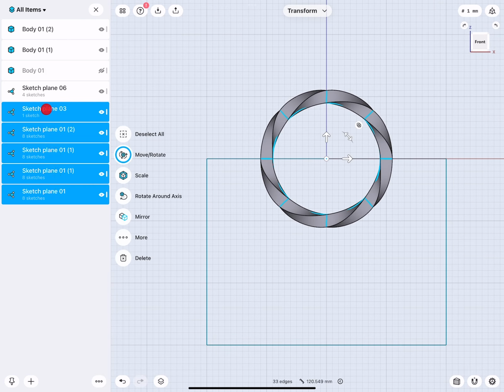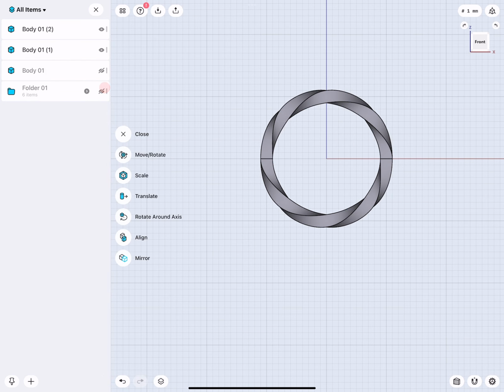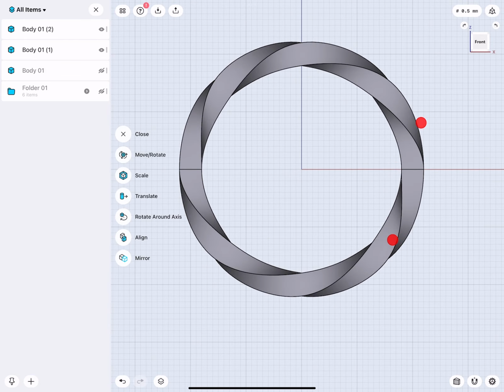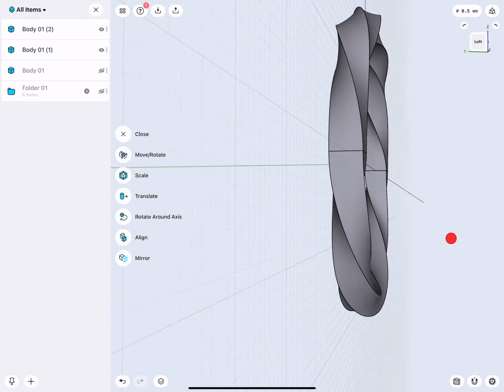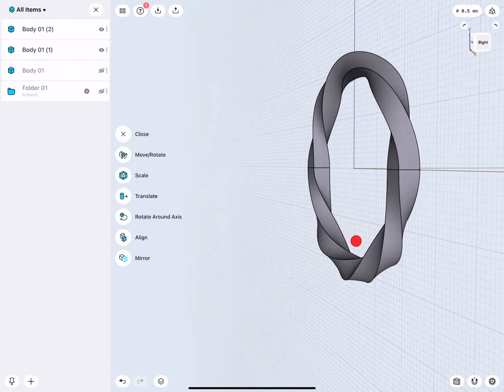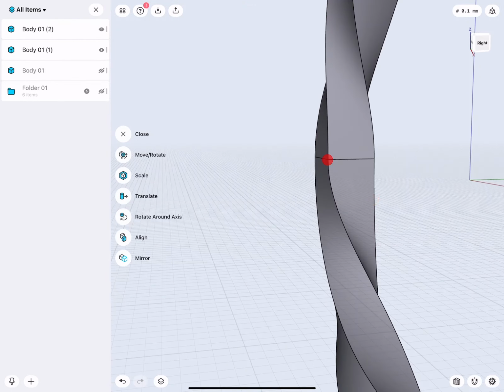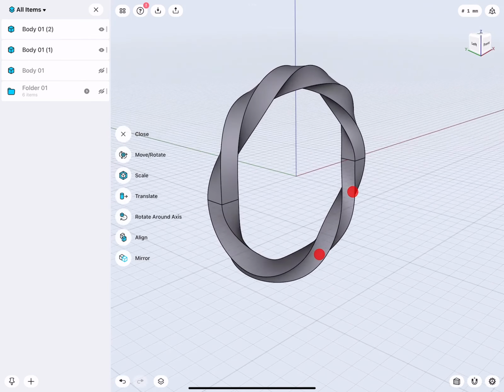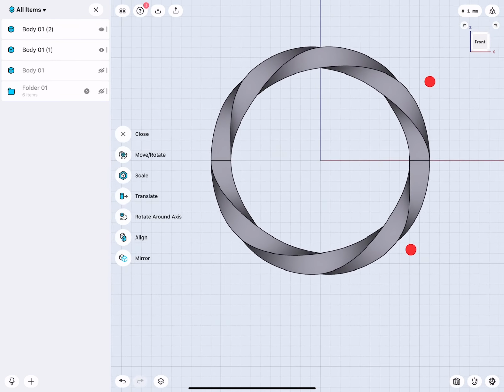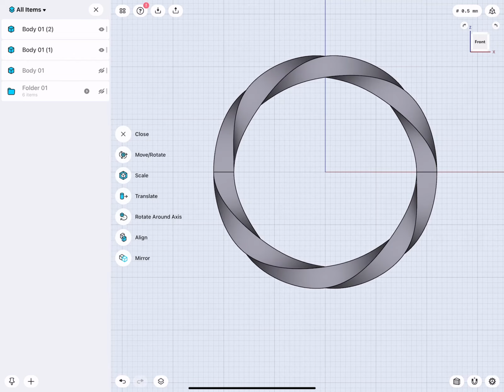Maybe all these sketches here right now we put into one folder so we can easily turn them on and off. Yeah, this doesn't look too bad. There's a little bit of a transition issue. But if this is made for casting, these details can later also be very easily adjusted after the object is cast. All these edges here are razor sharp. That wouldn't really transfer one-to-one through a casting process anyway. So this actually doesn't look too bad.